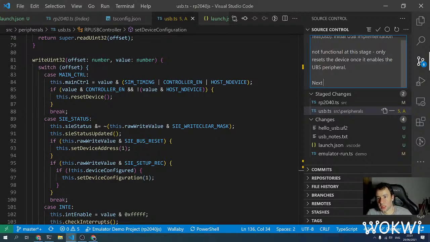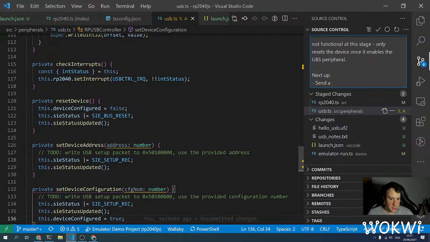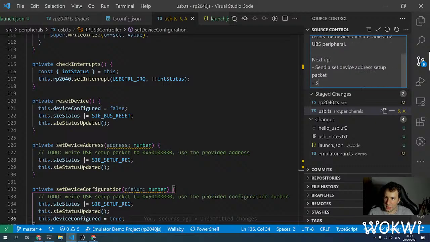Next up, send that was a set address, right? Set device address setup packet, send set device configuration setup packet, and then probably implement serial over USB CDC.